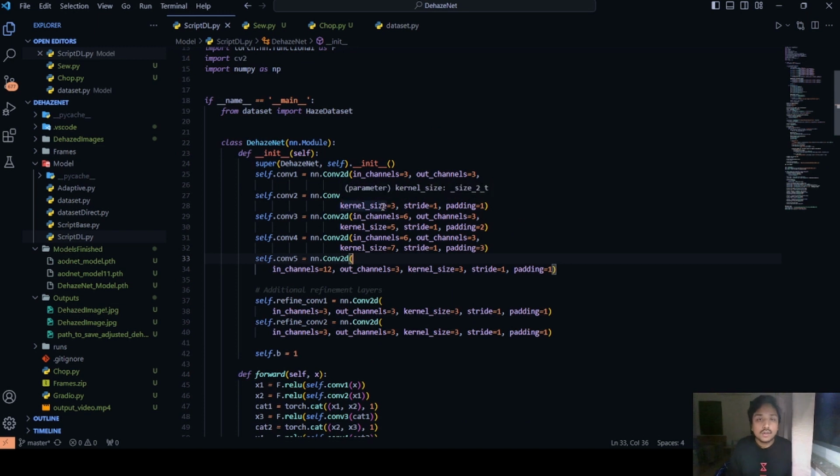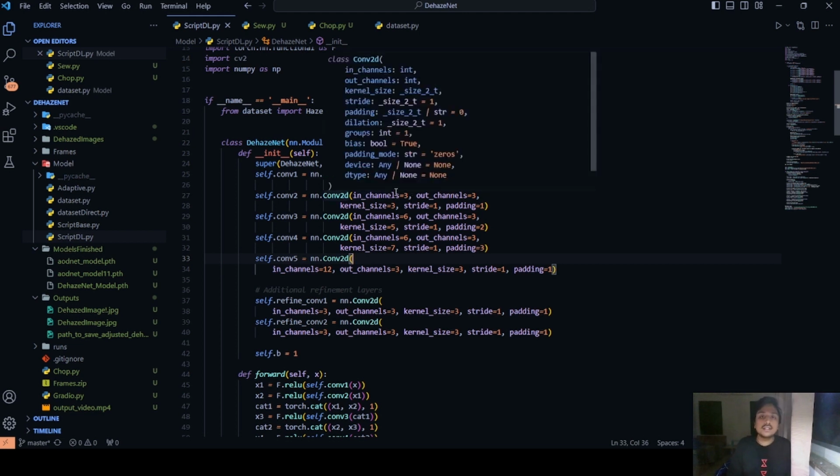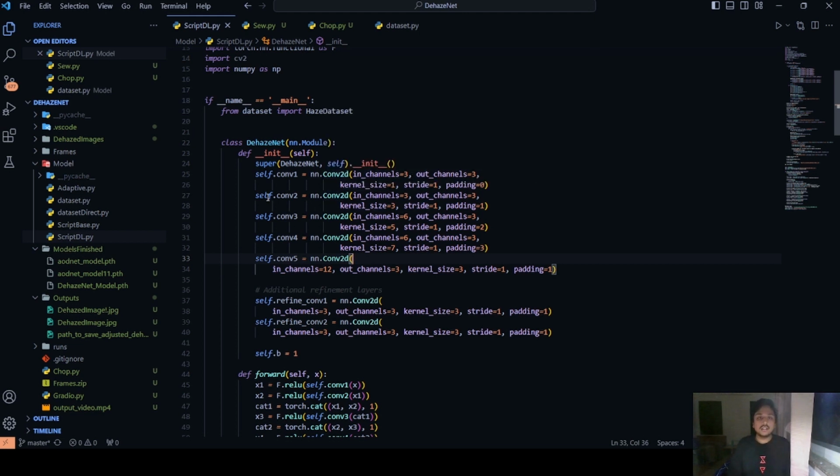Starting with the first convolutional layer, it has a kernel size of 1 by 1. The layer applies a 1 by 1 convolution to the input image. It helps us transform the input image by mixing its color channels while keeping the spatial dimensions the same. It's more like adjusting the brightness and contrast of the image.